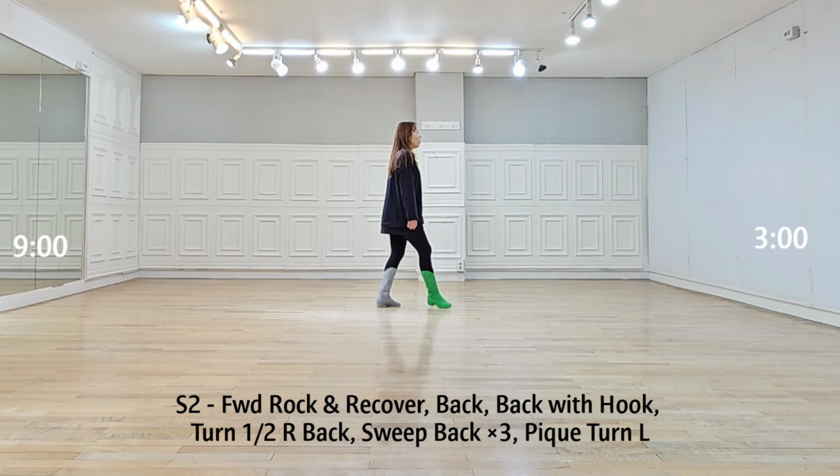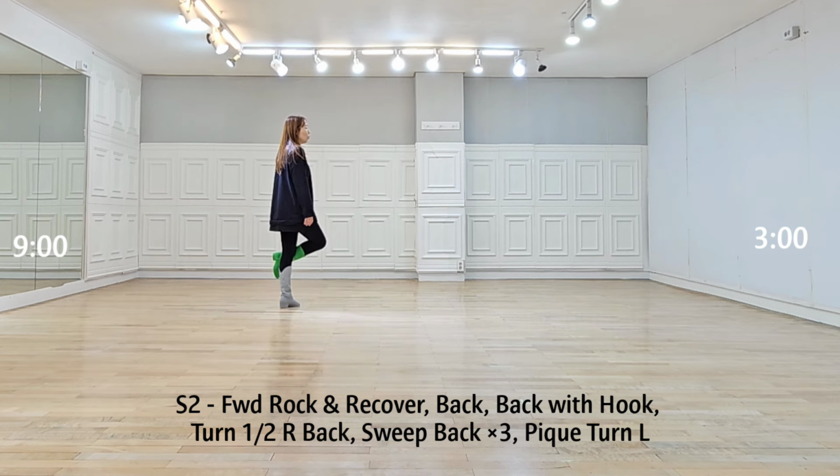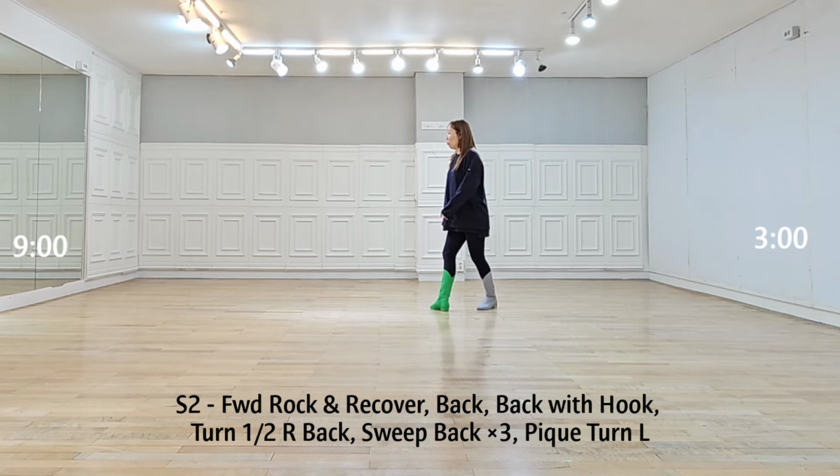Section 2. 오른발 forward rock. Recover back. 왼발 back. 오른발 hook. 오른발 forward. 오른쪽 2분의 1. 왼발 back. 오른발 sweep. 왼발 sweep.